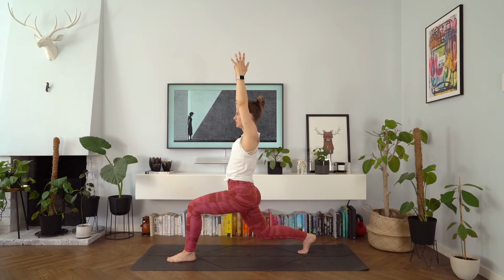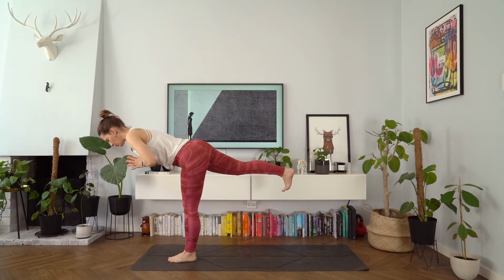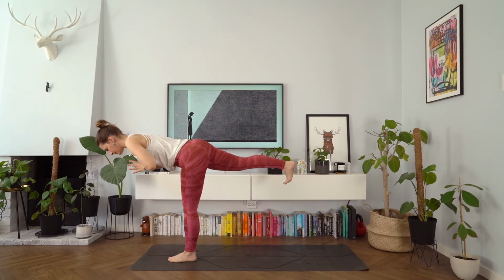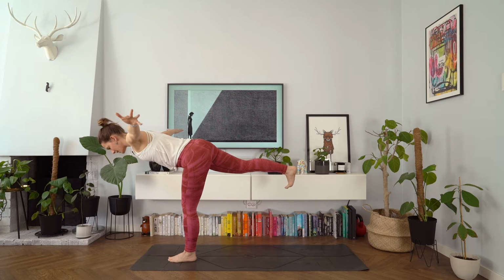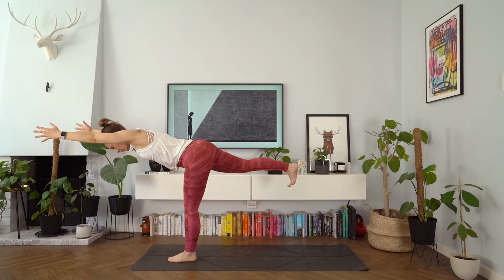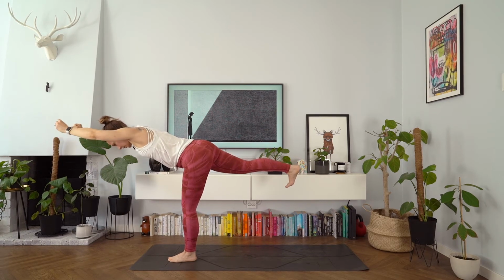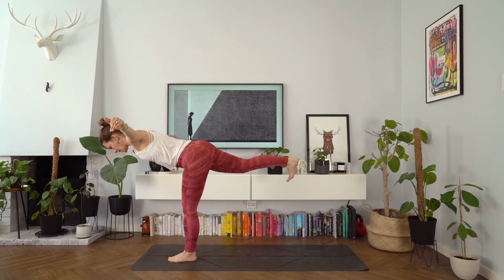And then from here, we're going to bend a little bit back through the back knee. Take a big inhale. And as we exhale, see if we can pop forward to a warrior three. Hands can go to heart center. They can go out to the side. If you really want some activation through the core, you can take them out in front of you. Stretching long through the arms, whichever direction they're in, and long through that top leg. The top leg should be active as well.